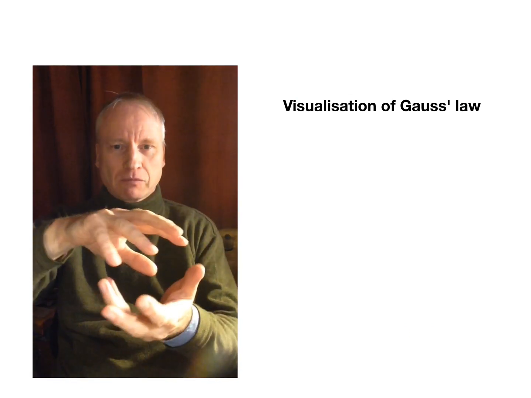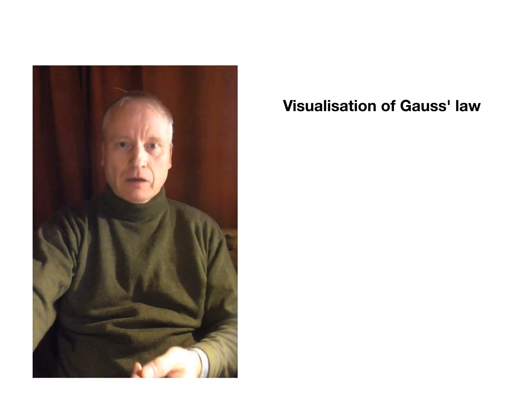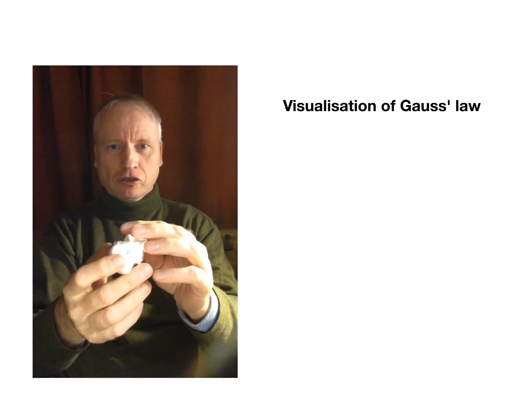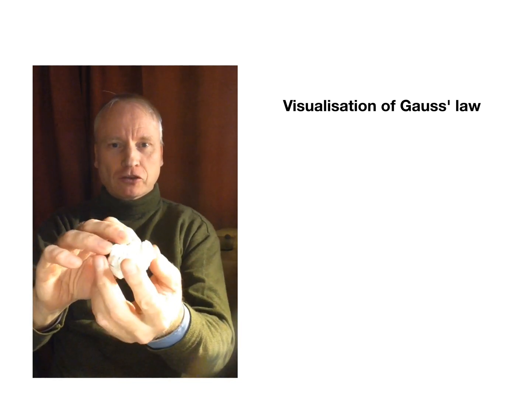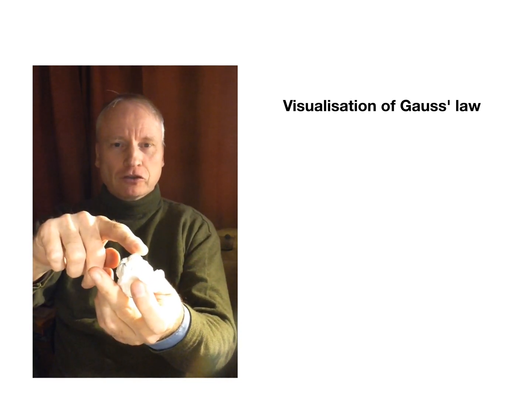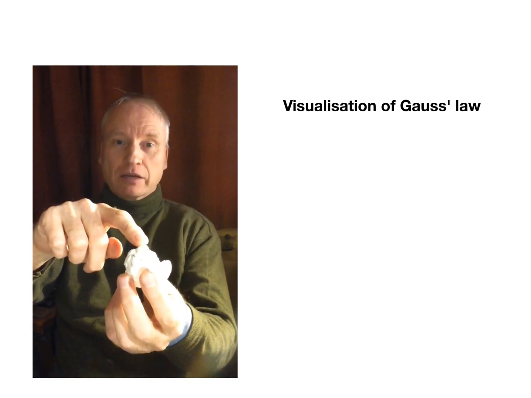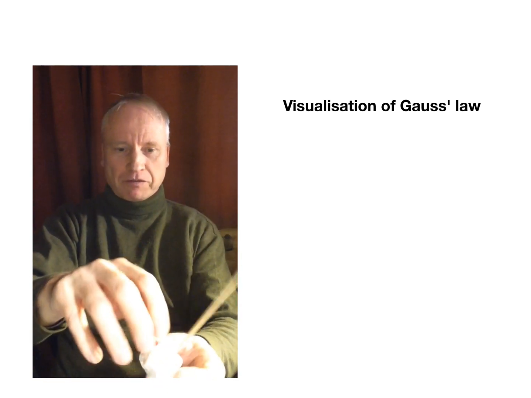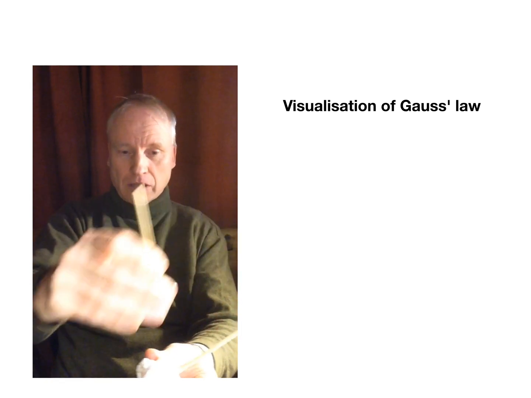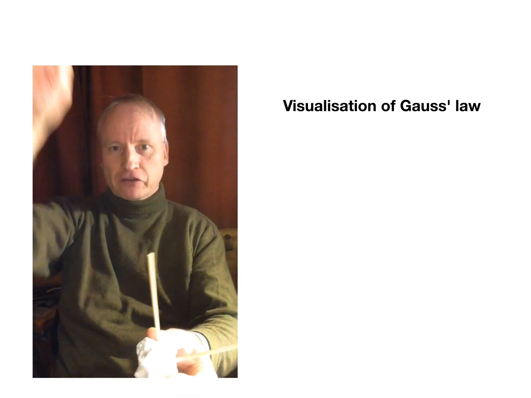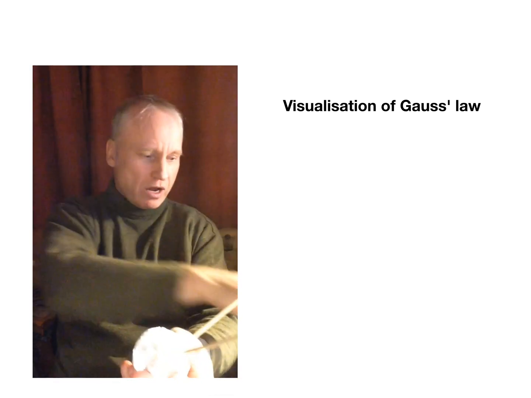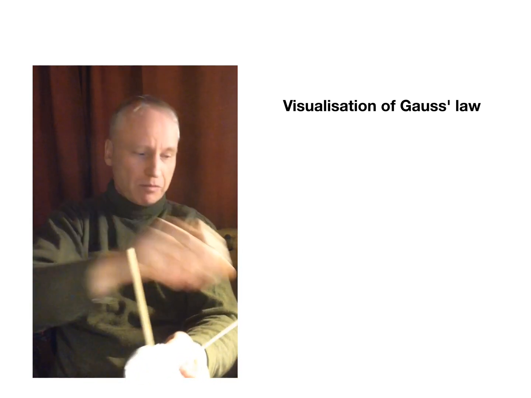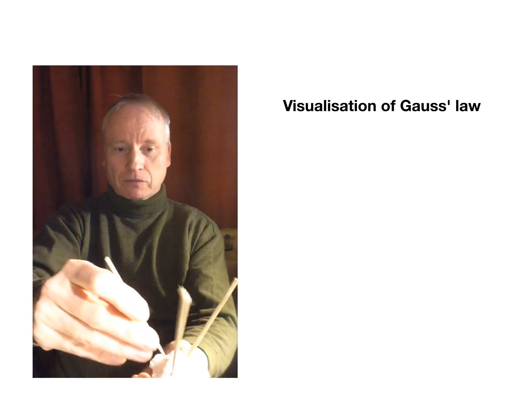Let's imagine we have some source charges here, maybe represented by the styrofoam, an odd distribution. One thing we know about these source charges: each of those source charges is the starting point of a field line, which we might represent by these sticks. There's one field line coming out. They're all emanating out in a radial fashion, diverging away from each other. Another source charge here, another field line coming out, and so on.